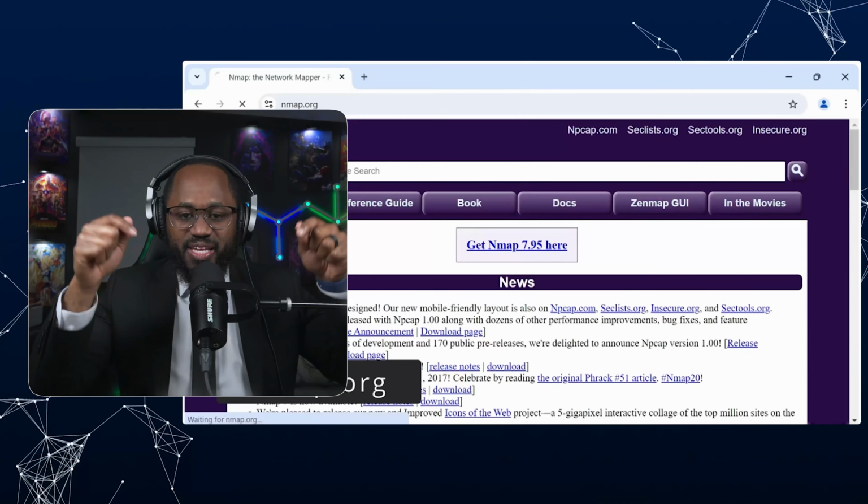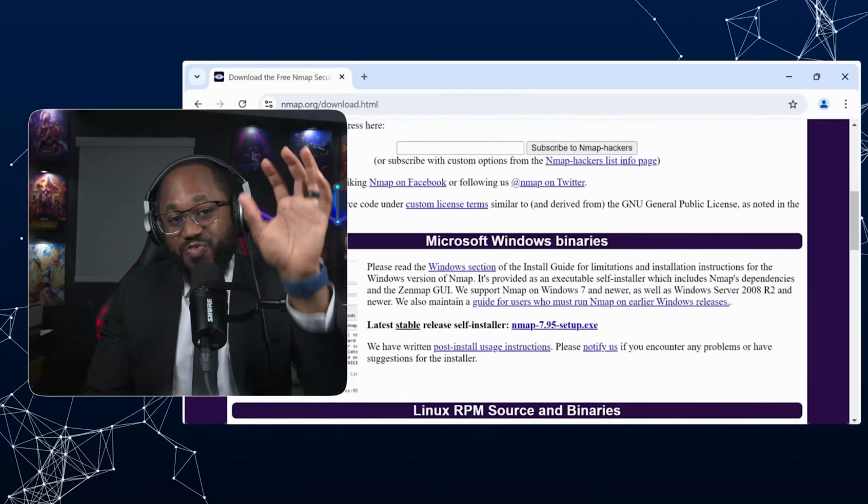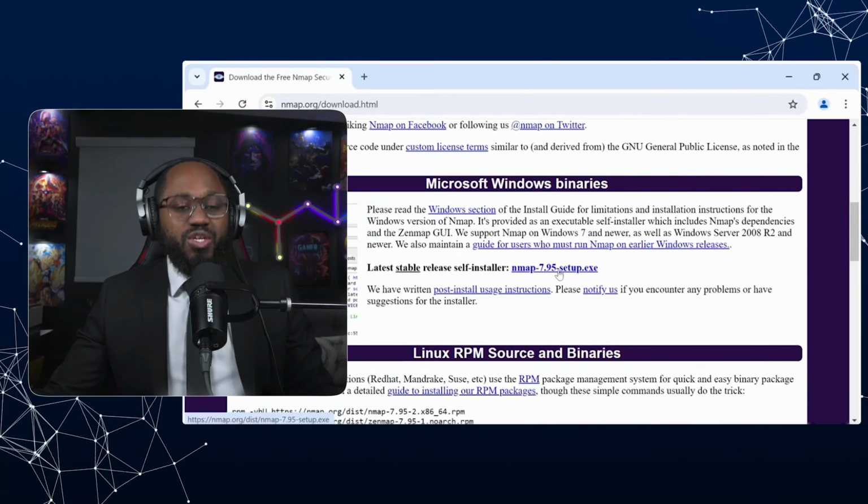Do you see that right there? That's Kali Linux, right? And we're about to get into it. I'm going to show you how to use Nmap in Kali Linux in this video, okay? I'm going to show you 5 techniques to use, okay? So without further ado, let's go right into it.